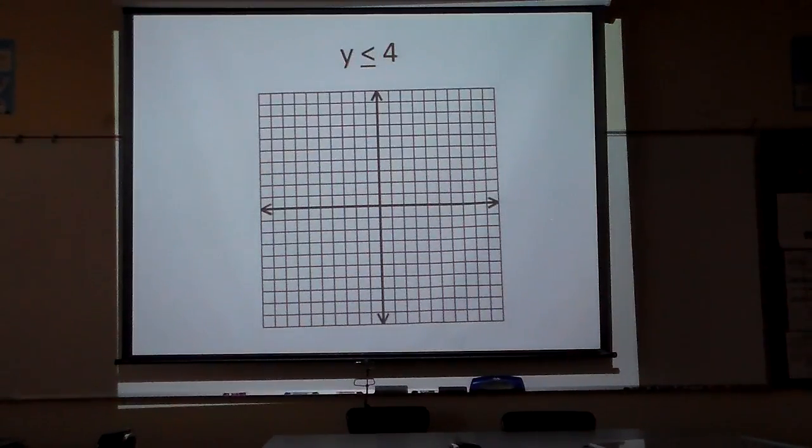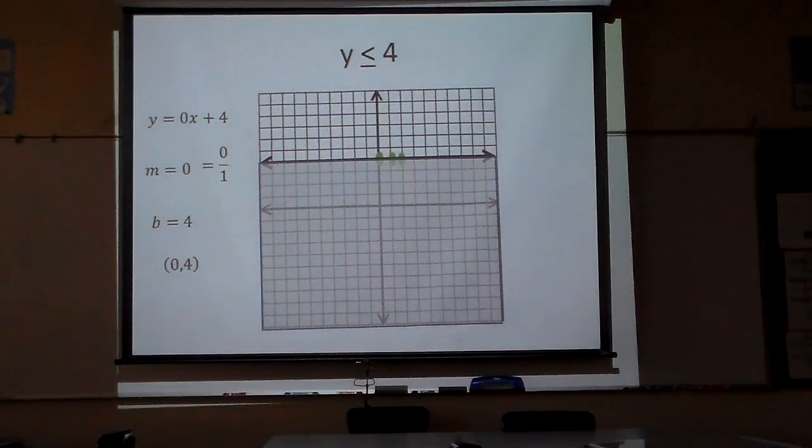Oh, okay. Well, what's different about this one? This one says it's got a bar. Well, I still do the same thing. I got to graph it like y equals 0x plus 4. Still have a slope of 0, 0 over 1. Y-intercept of 4. Dot. I'm going to have that. But this time, instead of a dotted line, it will be a solid line because I can equal 4. And once again, if I was to stand right there, am I looking for values smaller than that or larger than that? Smaller, so it would go down.